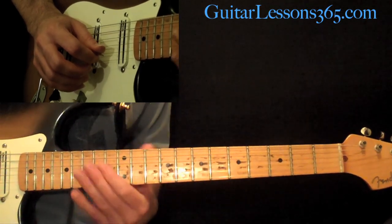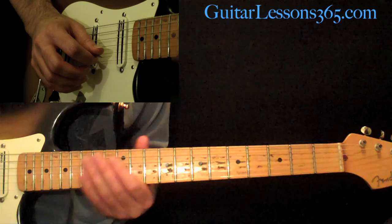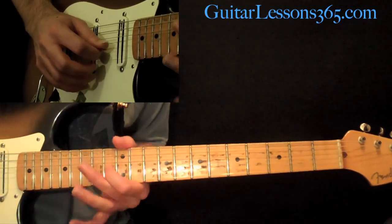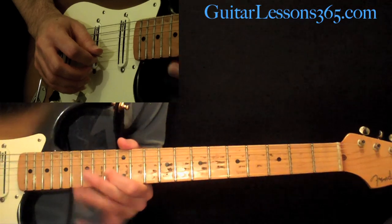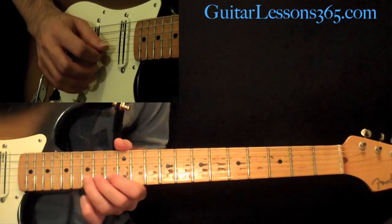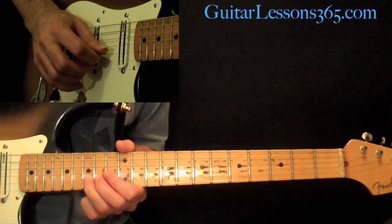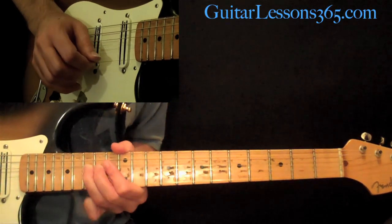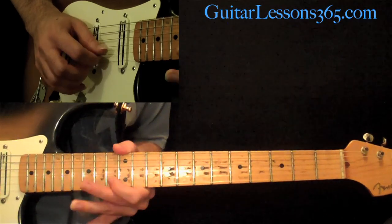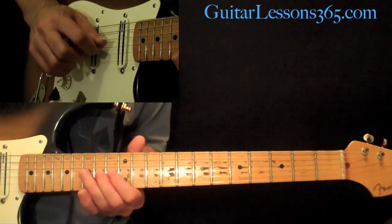So that's kind of tricky. There's a lot of first finger bends in this song to really play it correctly. So it's a whole step pre-bend at the 13th fret, release it, and then we're going to bend and release at the 15th fret on the B. A whole step bend, back down to 13, and then 14 on the G.